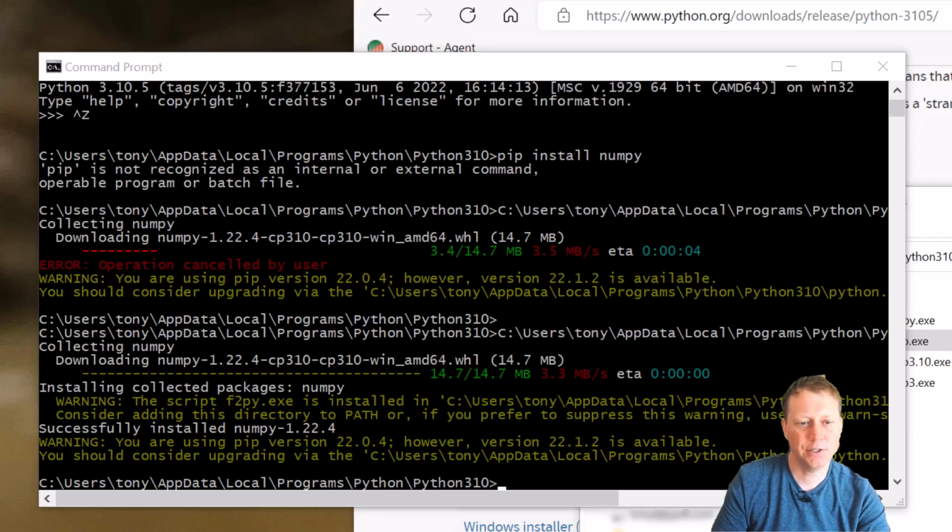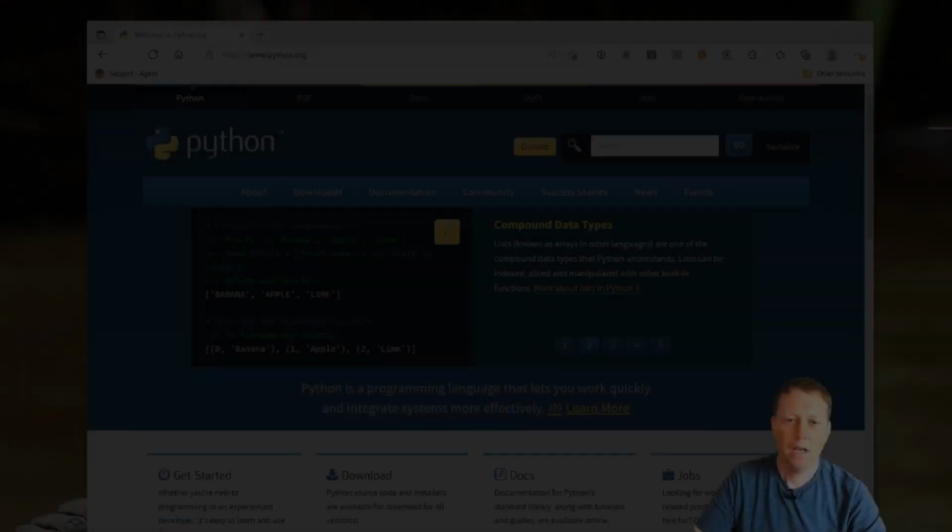Now, if at this stage you get an error saying that you can't connect to the PyPI repo, you can't download the files needed to install this package, then at that point it probably is because the PyPI repo is blocked by your corporate firewall. And at that stage you really should ask your IT admins, because if they've blocked that, they've probably done that for a good reason, and you should check that you're not doing anything that's in violation of your IT policies.